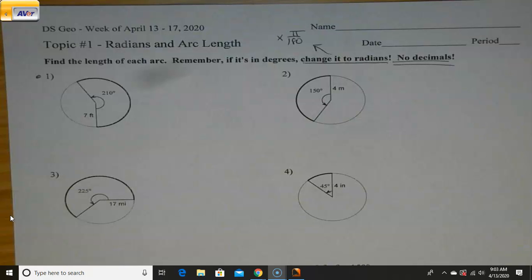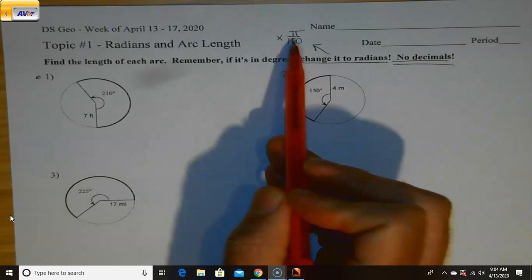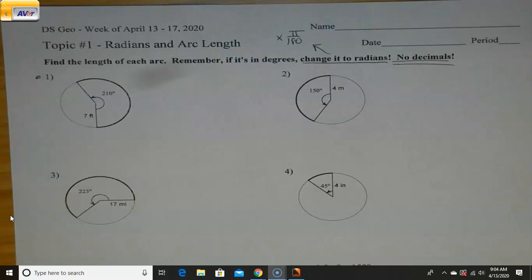Remember, if it's in degrees, change it to radians. Well, I was a little bit of a pud here. They're all in degrees. We need to get used to doing this. So again, made a little note here. Change it to radians times pi over 180. So there's going to be 2 parts to each of these questions. We might even stretch this into the whole week thing. So there's a lot of things you're getting practice with here. I'll make the later one in the week really short because this is kind of long.